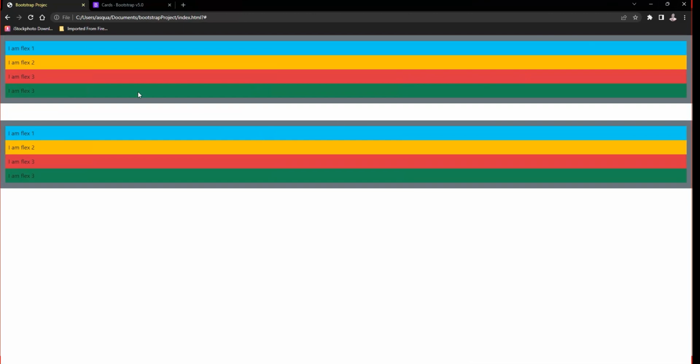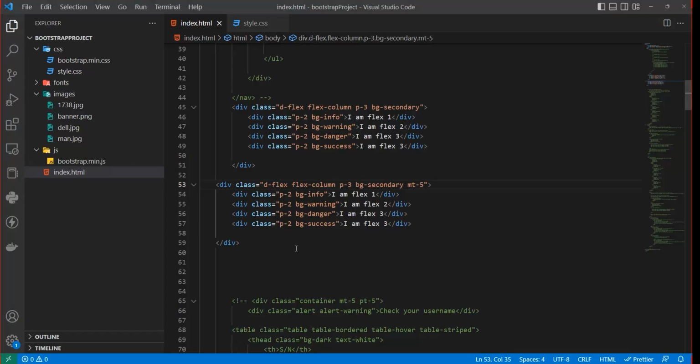When you start using it, you understand we can justify our flex to different places. I can justify my flex to the right, to the left, center. For instance, now let me say, here, okay, justify content.